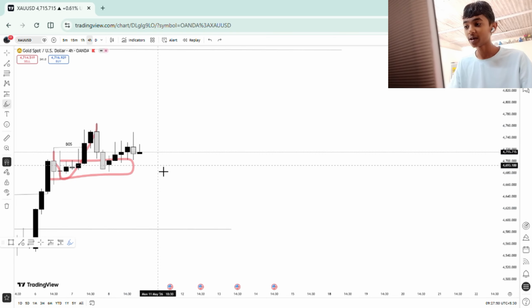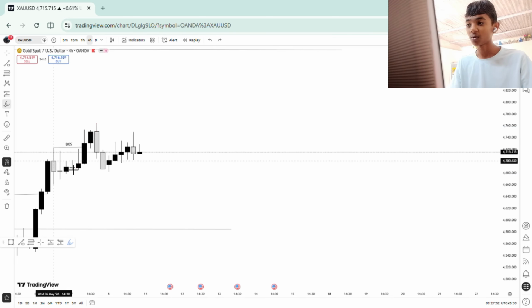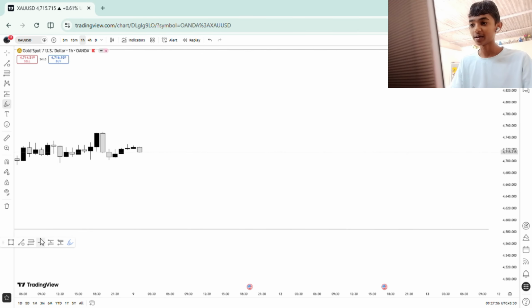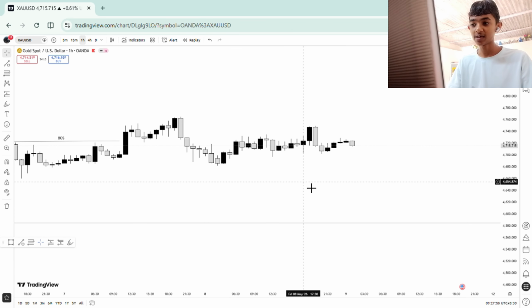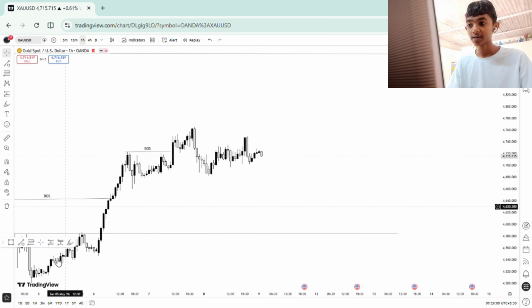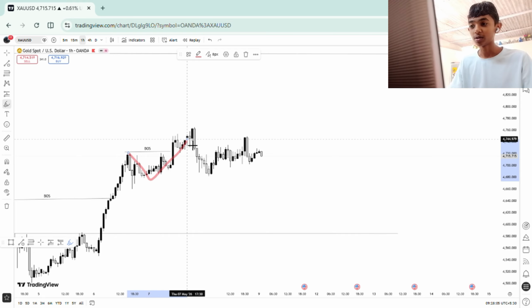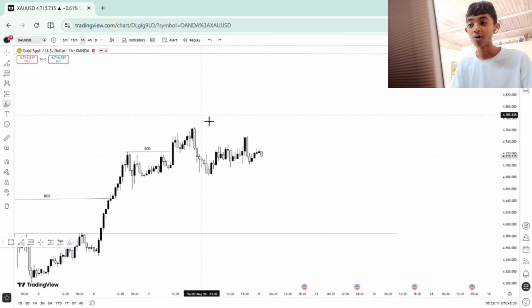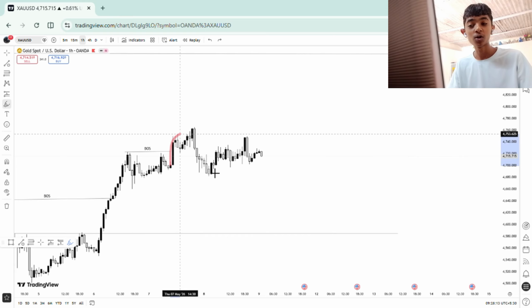So we will shift to the 1-hour and we will see it from a bird's eye view. See, on the 1-hour time frame, price broke past these levels and it didn't come back down into the range. It's not a liquidity sweep. How do we confirm whether it is a liquidity sweep or a breakout structure?